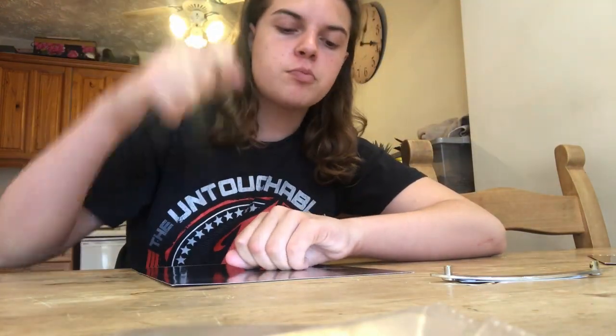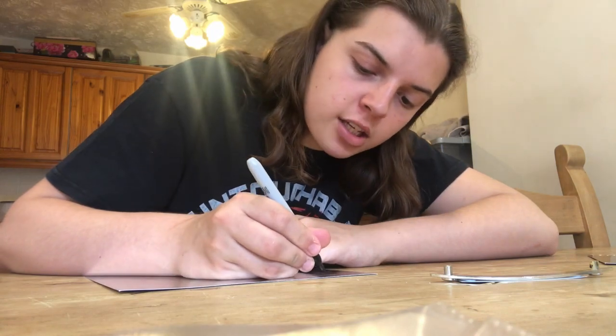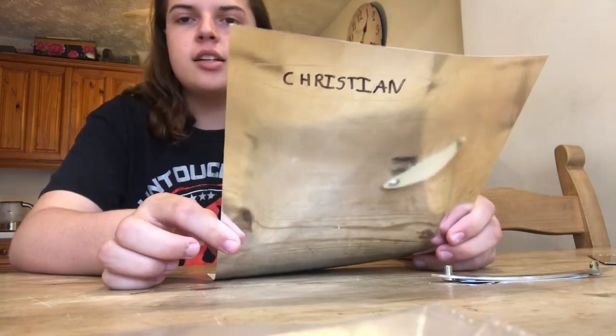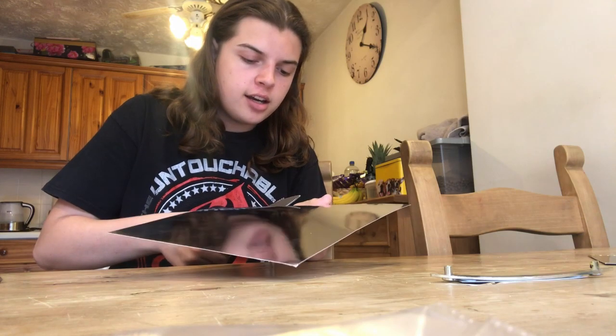Then what you're going to want to do is get your Sharpie. Now this black Sharpie's running out, so I'm not going to have much to do on it. But say, for example, I'm going to do a Christian nameplate. So I will literally just write Christian like this. My handwriting's terrible, so it's not really too centered, but it's there. And just wave it around, let the Sharpie dry. And then you get your scissors, which are right here, and you literally just use the line that you drew as a rough guideline to just cut out the nameplate.